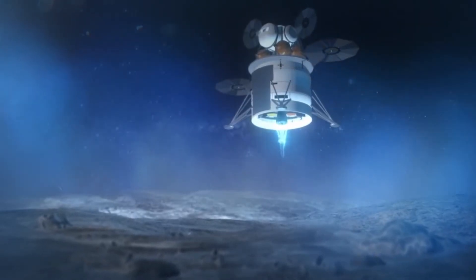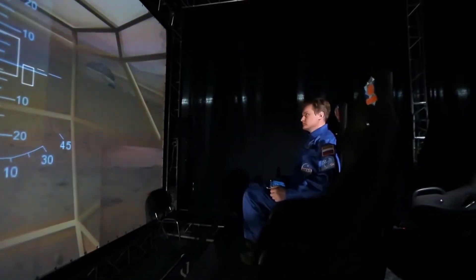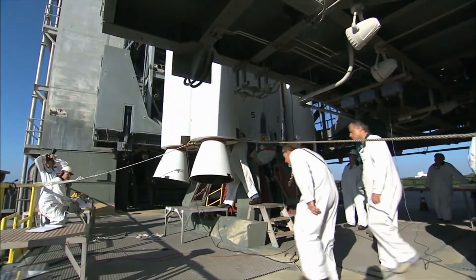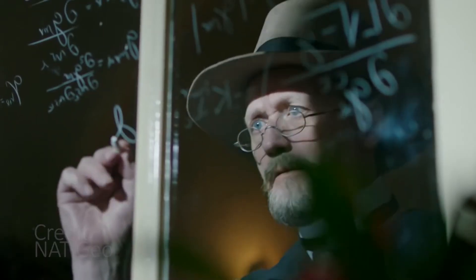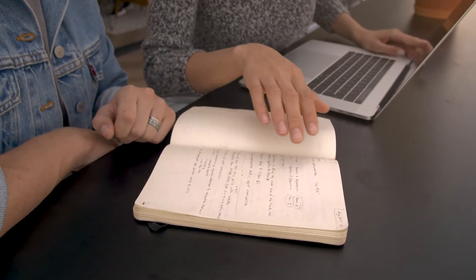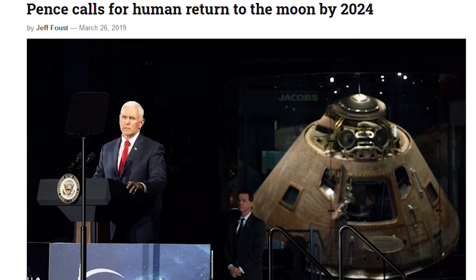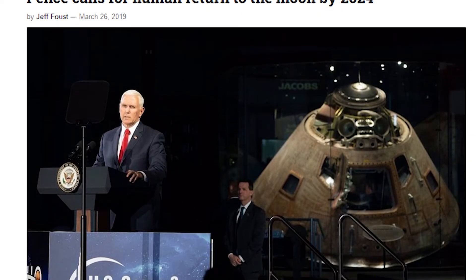So, should you be expecting a moon landing by 2024? NASA thinks yes, but here at Super Freaky Science, we think no. We might not have fancy degrees in astrophysics, but we do have a bit of common sense — something that people don't usually accuse people with PhDs of having. Before President Biden's predecessor Donald Trump left office, Vice President Mike Pence set a 2024 target for the Artemis moon landing.